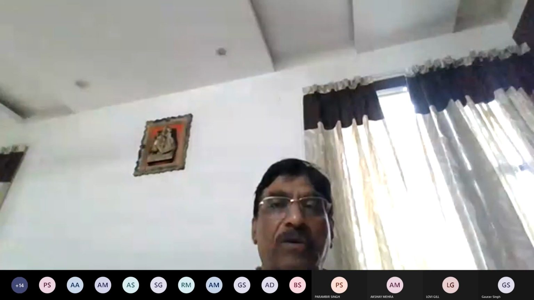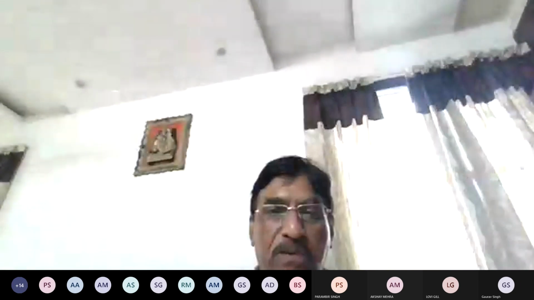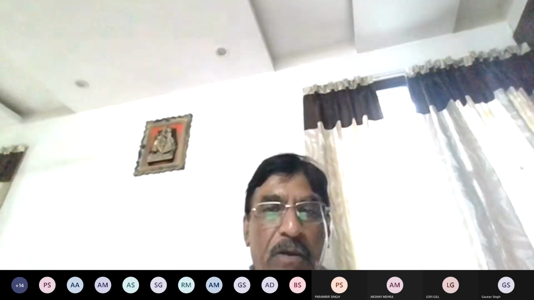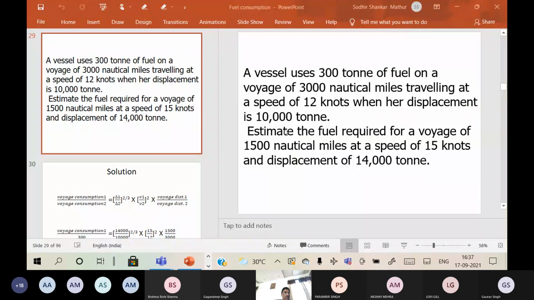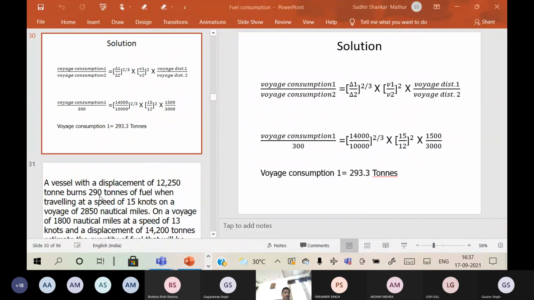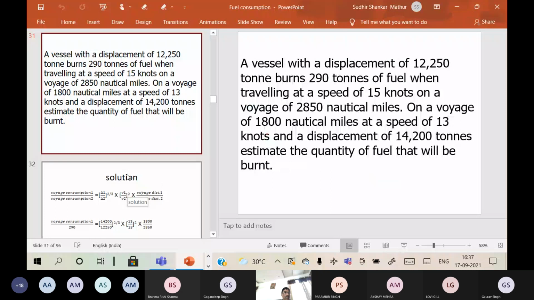ओके, चलो फिर नेक्स्ट वाला कर लेते हैं। ये वाला तो हो गया, हमने कर लिया है ये वाला 31। तो 30 का तो आ गया आंसर, 31 का देखते हैं। 31 is also similar, so we should not take much time.